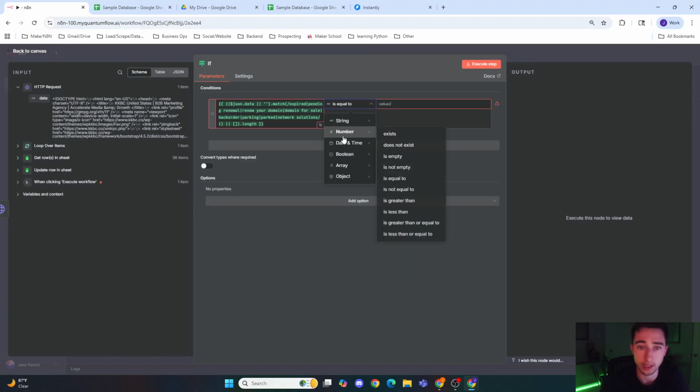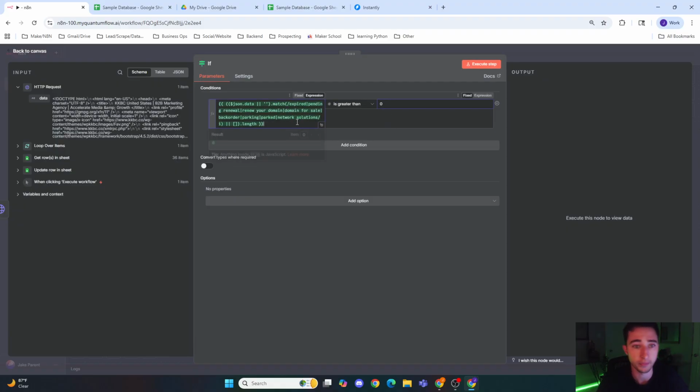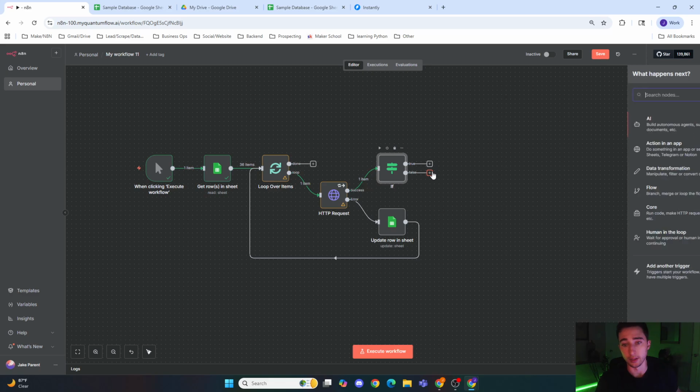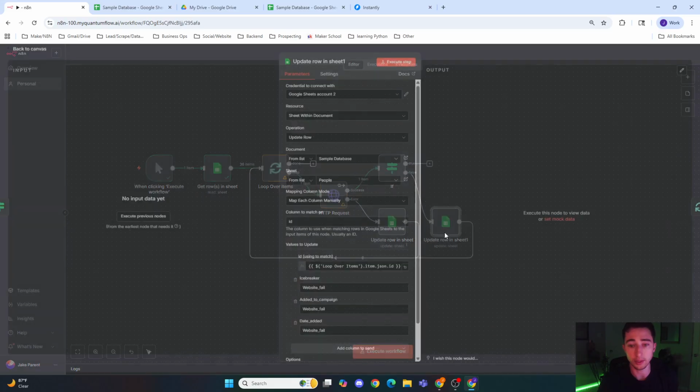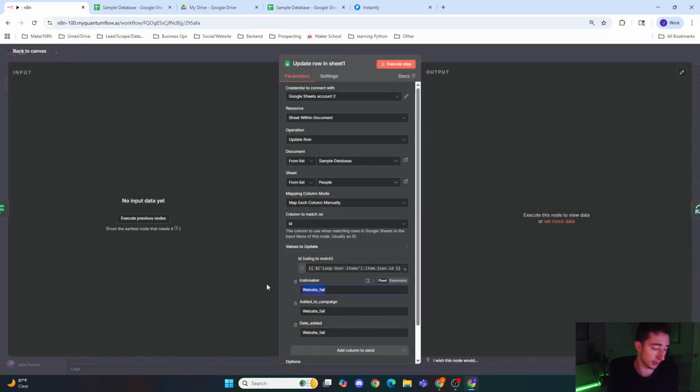And so we just want to filter all those out, and we're going to do number is greater than 0. So essentially, if they find any of these matches, it'll be 1, 2, 3, 4, however many matches they found. But if the website has none of this, there's a very good chance that it exists. And so if it's false, we're actually going to do this. You can just copy this node right here because it's already mapped correctly. And the only thing I like to change is this node, domain. Node domain, because this just tells me where it failed.